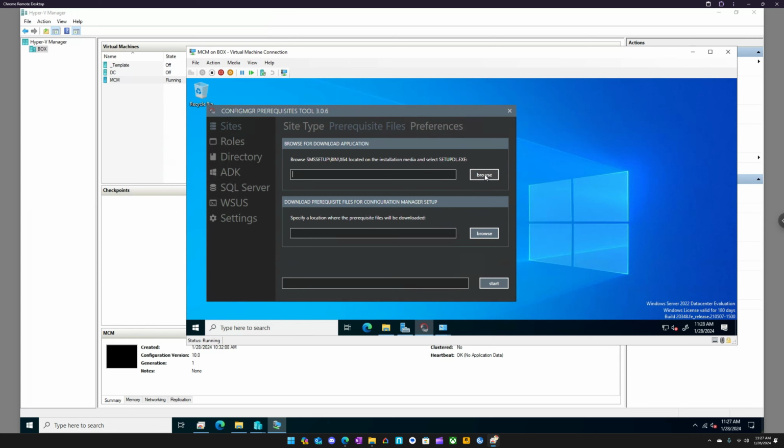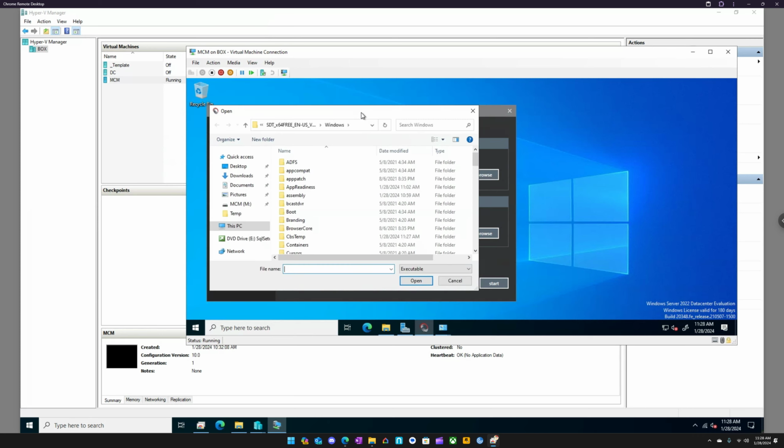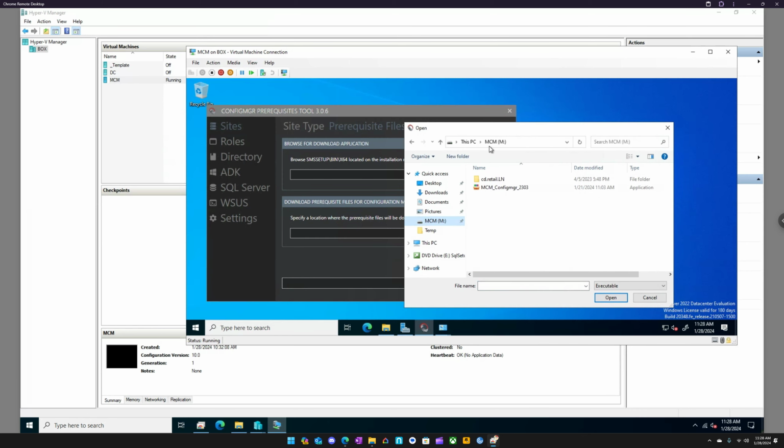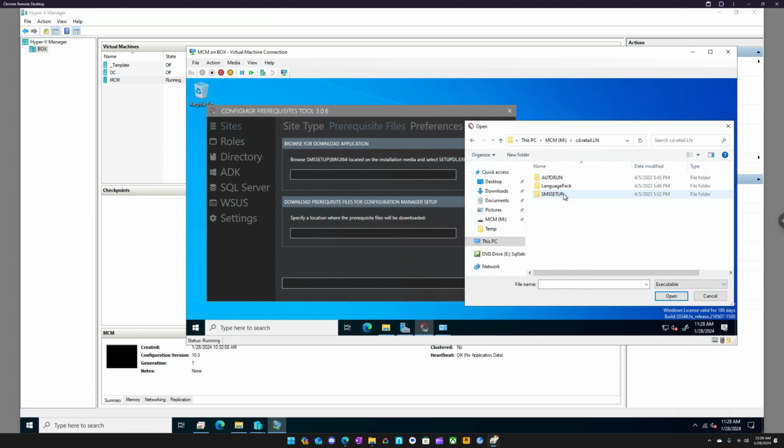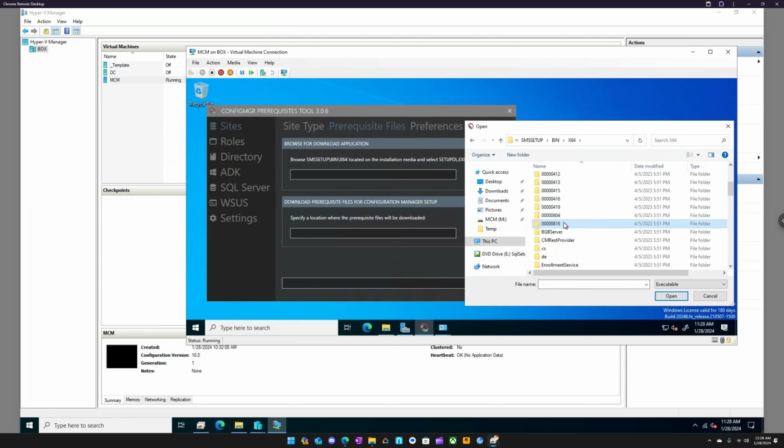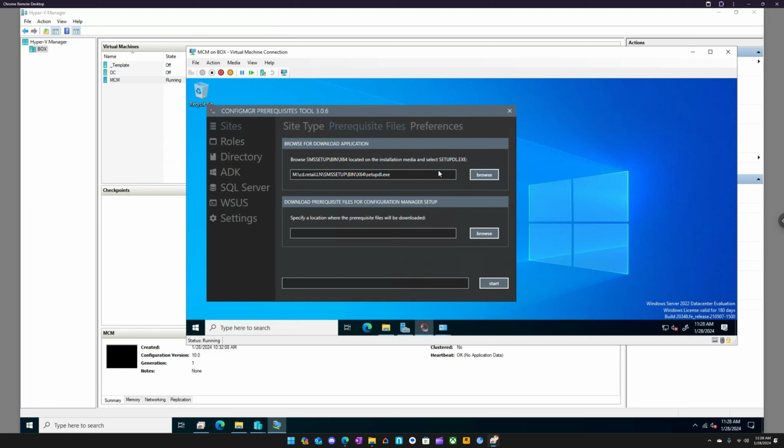Browse. Well, it's on M. Bin 64. Setup. Yeah, well, that looks right.